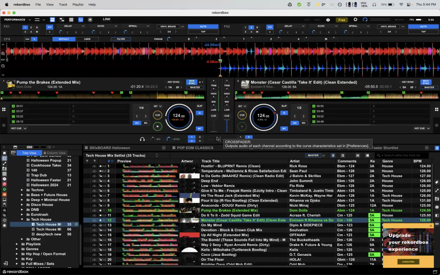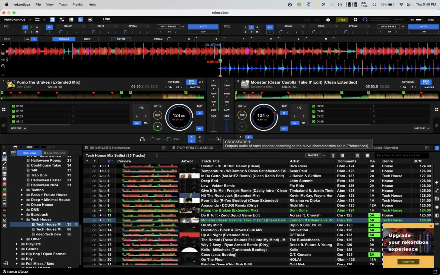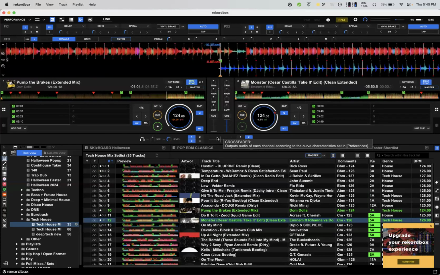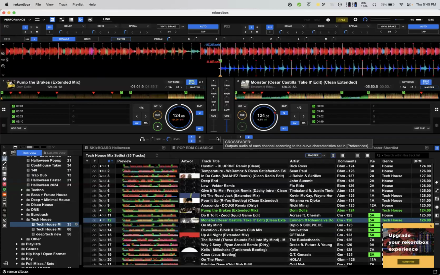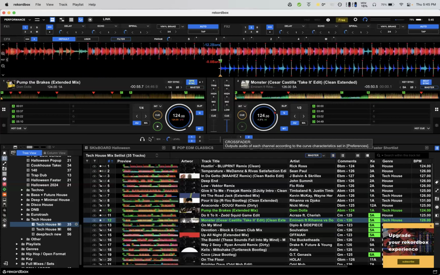There's one element that I want to bring into this that we didn't talk about before, and that's the low end frequencies. So in EDM songs, all the energy and feeling in the song typically comes from the bass line. And if you play bass lines from two songs at the same time, it becomes really muddy and you can't really tell the difference, and it's very overwhelming. And you can kind of hear that.